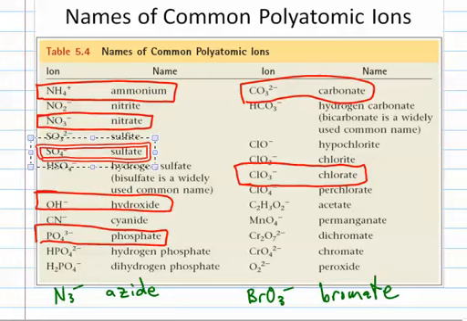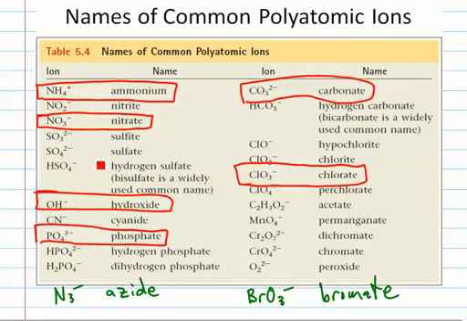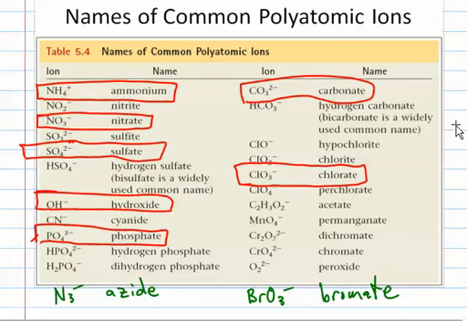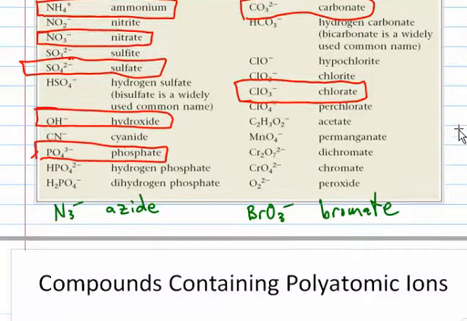Let's get rid of that box there and write it a little bit better. So the sulfate ion, SO4 2-, the hydroxide ion, OH-, the phosphate ion, PO4 3-, carbonate is CO3 2-, and chlorate is ClO3-. Now we'll talk about some of the trends that we want to start to identify with these ions, but for now you should certainly work to make sure that you can identify the name, charge, and formula for this handful of polyatomics.